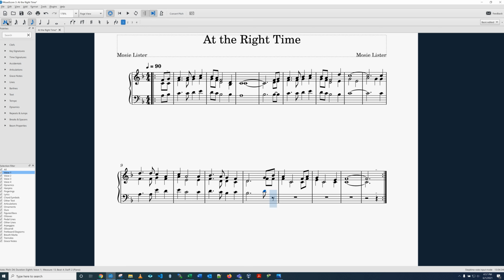So this is going to be a D flat, so I just push D, and then without holding Control, just push the down arrow by itself, and it'll take that down a half step. And you can also keep going down or go up as well. Notice when you go down to C and then go up, it'll make it a C sharp. It's the same thing as a D flat, but I try to keep it the same as the sheet music, just for consistency. But it doesn't really matter. It's just a cosmetic thing. But anyways, I'll go back up to D, and then go back down to D flat, and keep going.